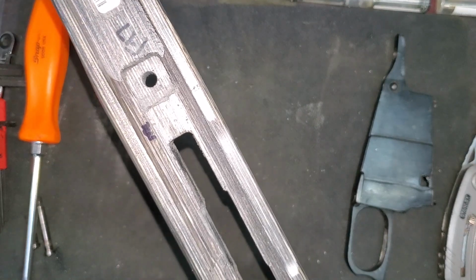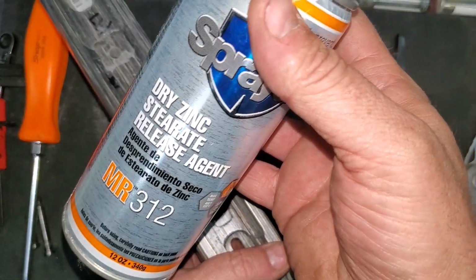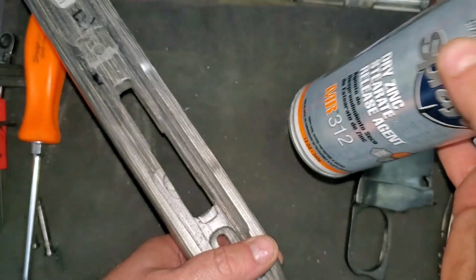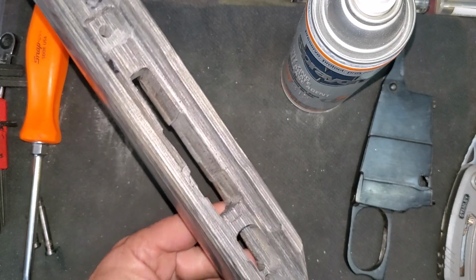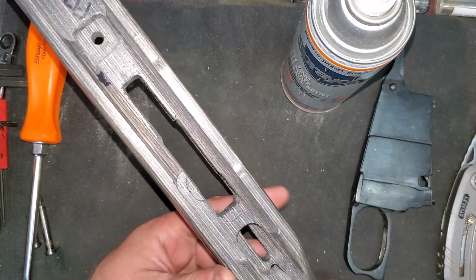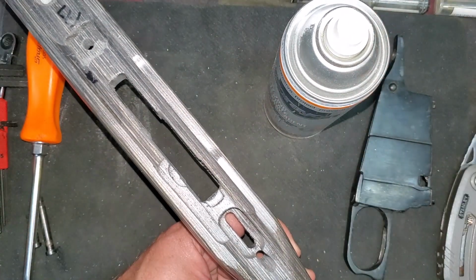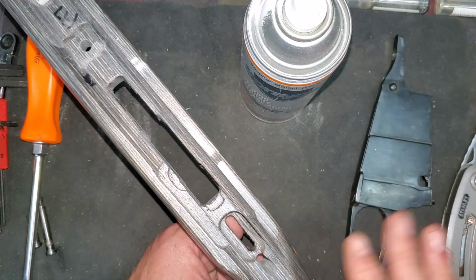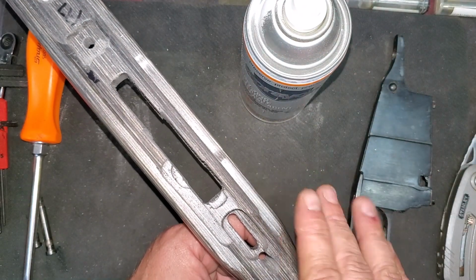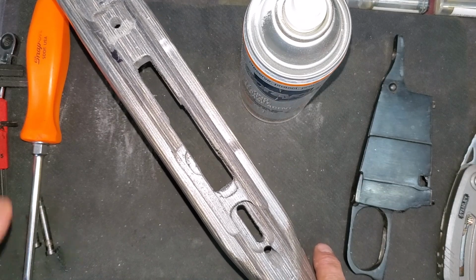Couple of basic ways to get this done. First off, always have your release agent. You want a lot of release agent. The epoxy is very sticky. It sticks to everything, and it'll stick everything to everything. So the release agent is fantastic. It works great. It is absolutely a necessity. And put three or four coats on, because there really isn't too much to go on.